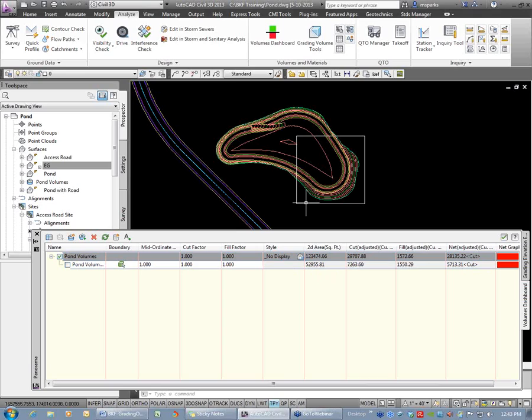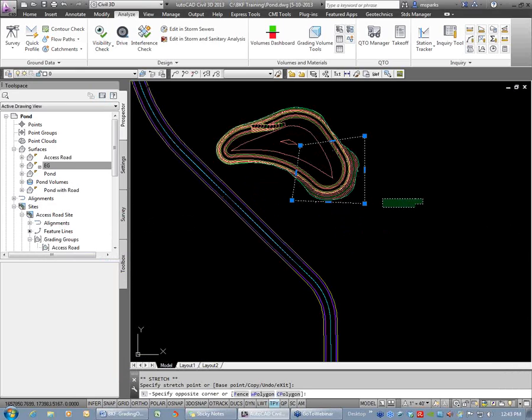Okay, so that way you can do the overall grading as well as the cut and fill inside of that. So again, if I change that, you notice the numbers are changing. So it's nice, it's linked to that object now. So you can get pretty crazy if you need to. Okay, so that's a benefit of having a surface. You can do the bounded volumes, as they're called.